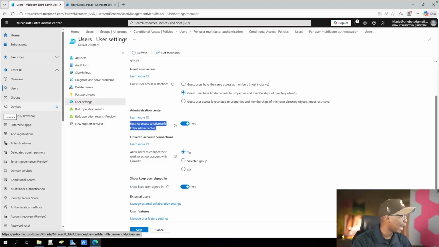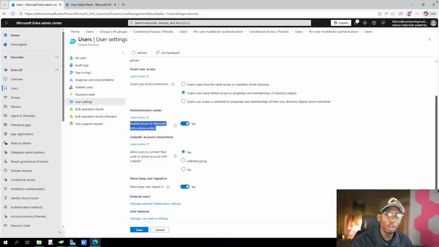5.1.2.5, hide remain signed-in option. Now this is like an if-you-want. If you don't want users to cache their login session, you can also control this via conditional access policy, but you can also make sure that you hide it. Like users cannot remain signed in.